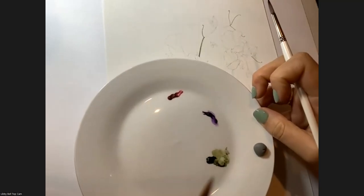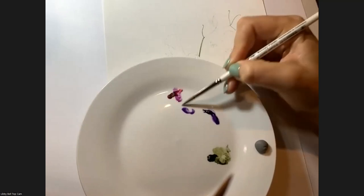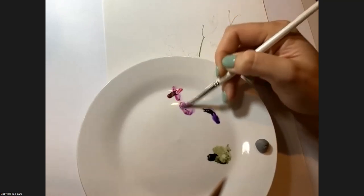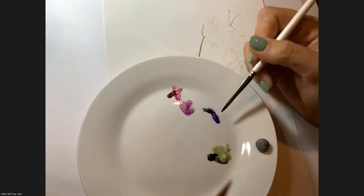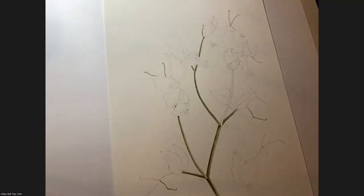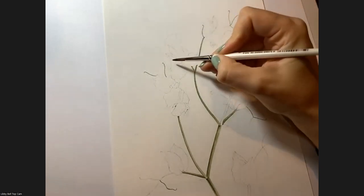So on my palette, I'm just gonna mix up a bit of the purple with the pink. And you can already see it just gives it a lot more depth and warmth. I think that's what comes with the pinks and the reds, it just adds a warmth to the purple. So you can see that already, as opposed to the imperial purple on its own. The paint that I'm putting down now is quite concentrated, I suppose that would be the word. And then I'm starting with a darker area and I'm going to spread it out.